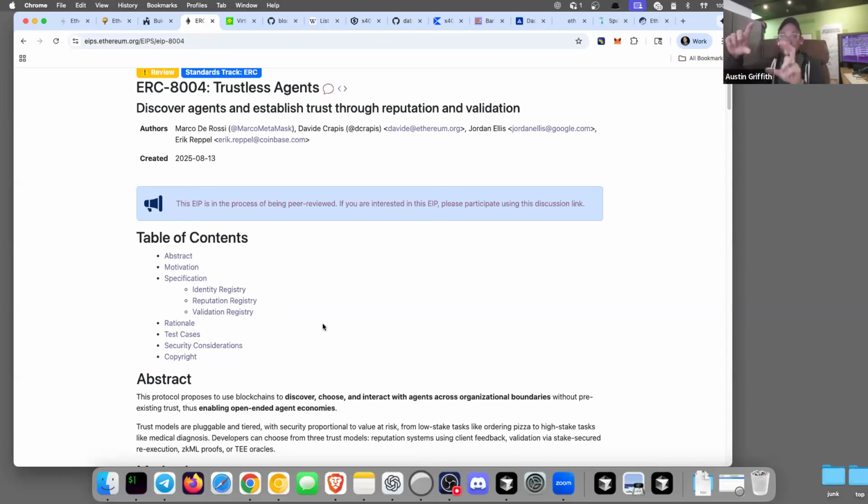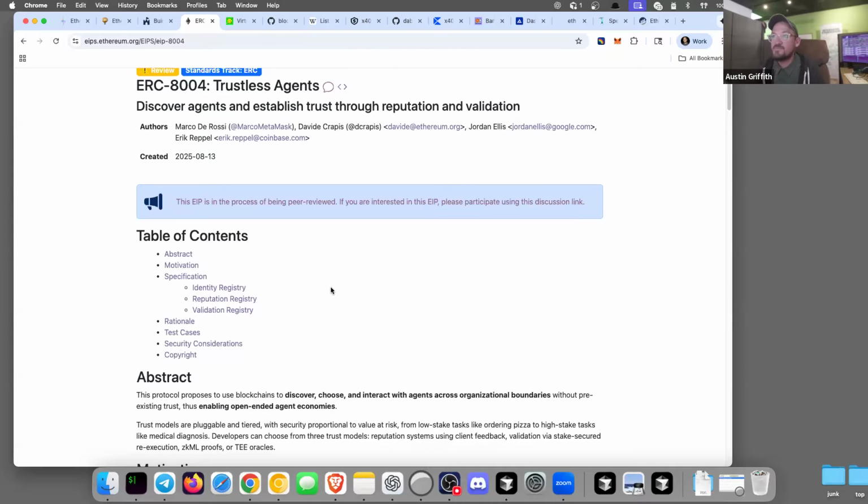It's basically code that gets deployed. Everyone can see the code. The code runs exactly as it's programmed, and no one can change it, and it's always on, right? No one can stop you from getting to it. No one can tweak the code. The code is always there, and it runs and does exactly what it's supposed to do.